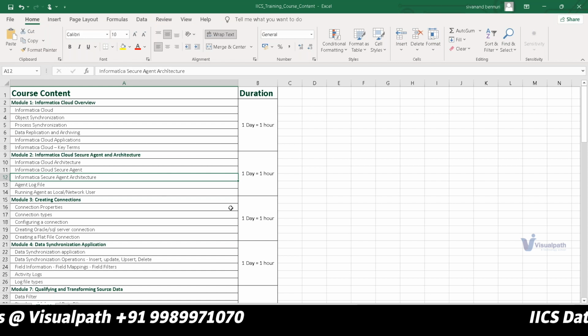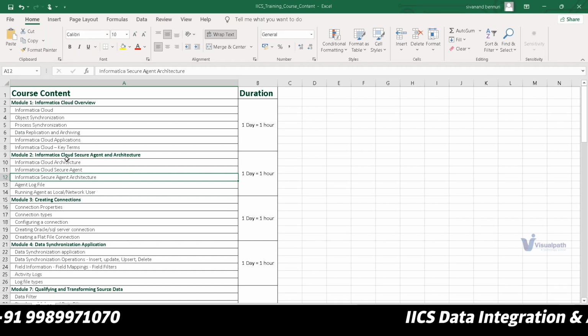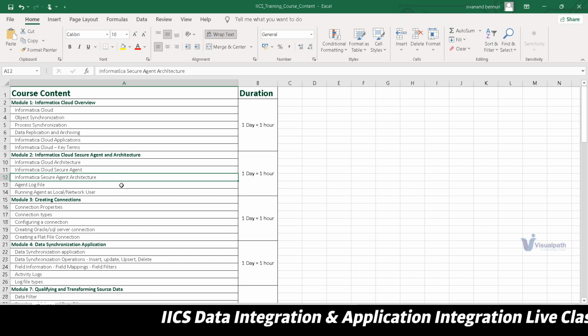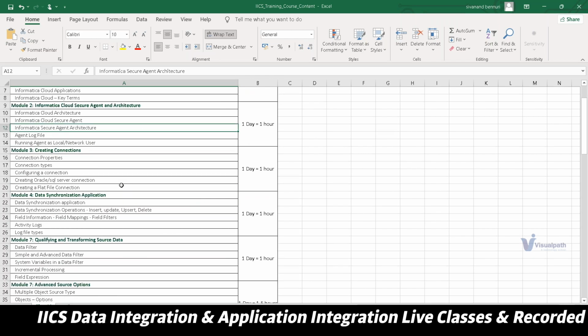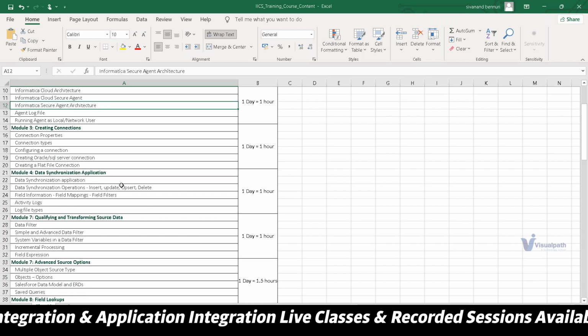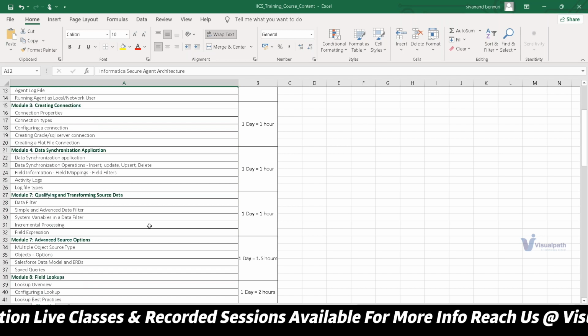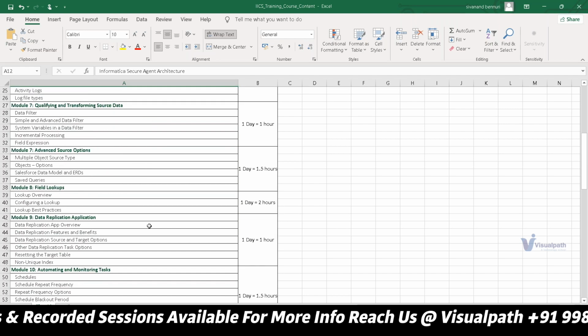Here I'll be covering these modules: the Informatica Cloud Secure Agent and architecture to begin with, and creating connections, and then data synchronization, qualifying and transforming the source data, advanced source options, field lookups.